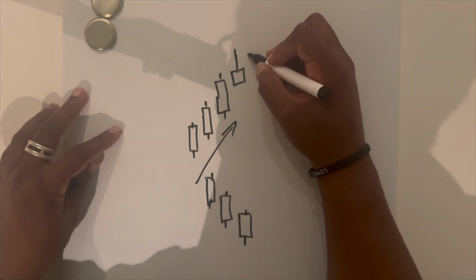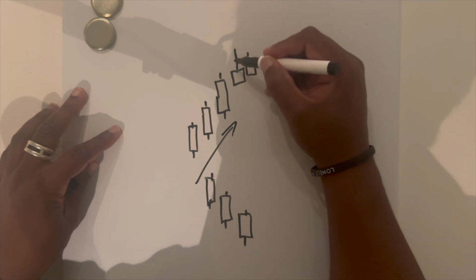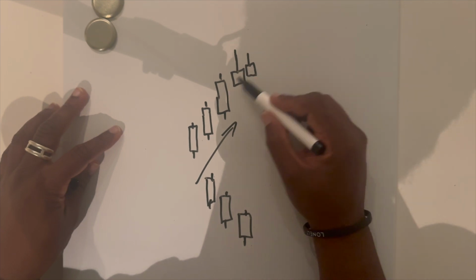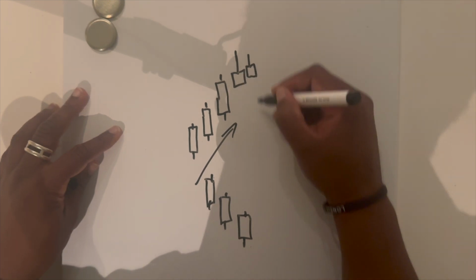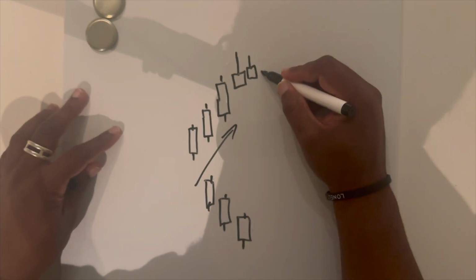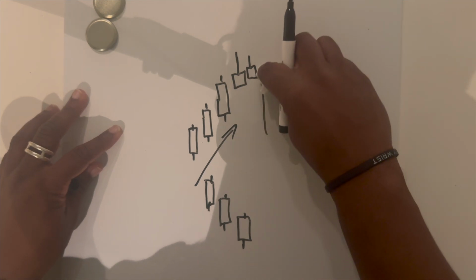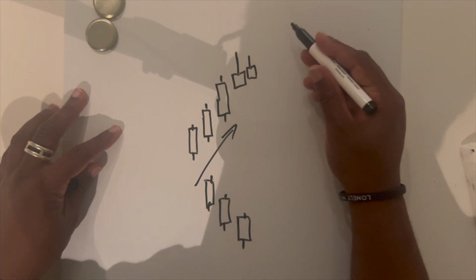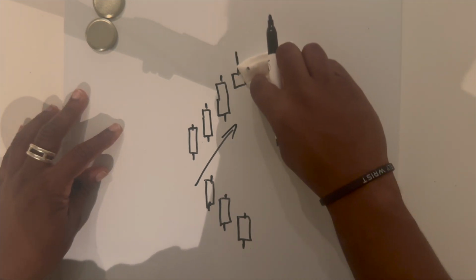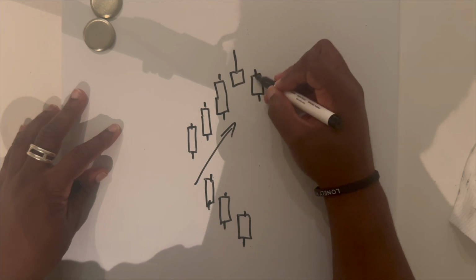Sometimes you'll get something right here and it'll close right here, but it's still wicking. It's still showing an exhaustion from the top. So this is also saying that it wants to come down. It just hasn't fully confirmed yet. Now, what could happen is you could get into it and it could fall and you could be a genius, because this is a reversal pattern. But what could also happen is it could shoot up. So it's less likely that it shoots up if this candle here is a lower low and a lower high.